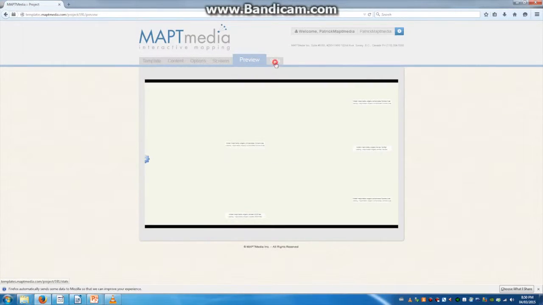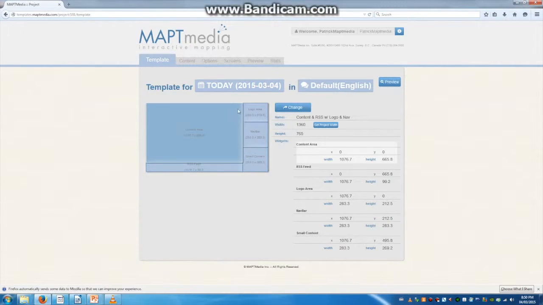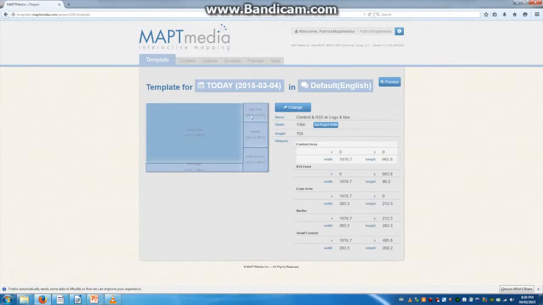Then the ability to preview, and stats. The last thing we look at is projects. I have a project that I'm working on, and I get one project with my free license. One project gives me one screen, but if I had multiple screens, I could have multiple projects and screens.